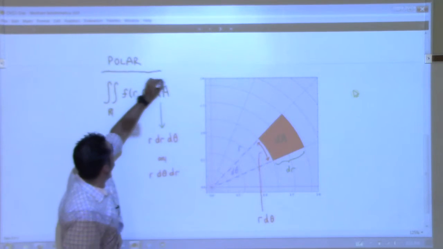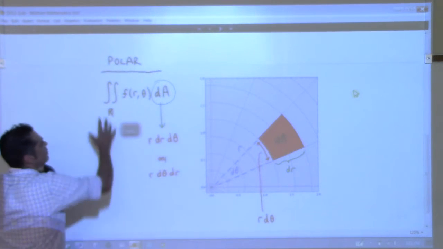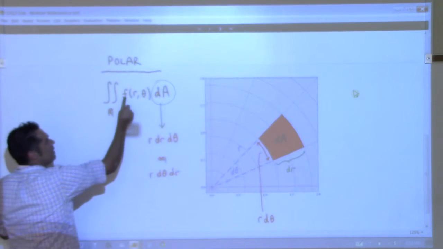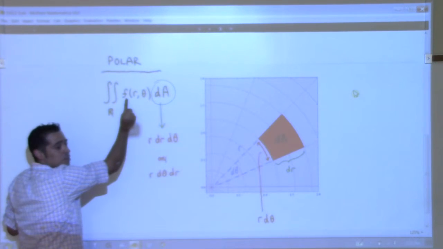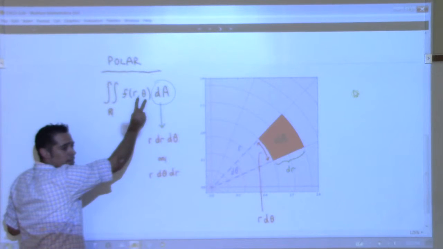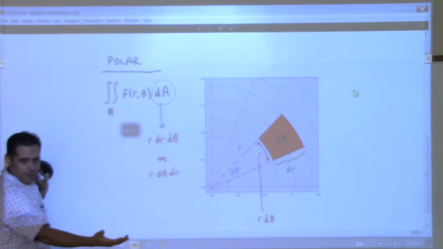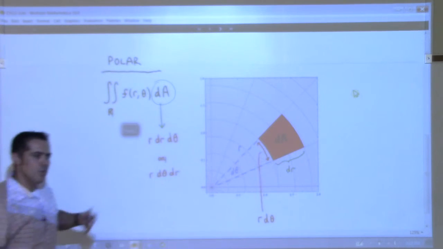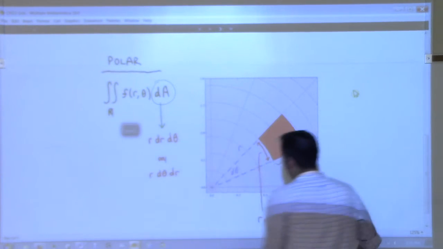Because what we're trying to do is figure out how this new formula will look. We're still trying to integrate over a polar rectangle. My function is no longer a function of x and y. It's now a function of r and theta because I've switched to polar. But my dA is no longer dy times dx. It has to do with theta and r. So check out this little picture.